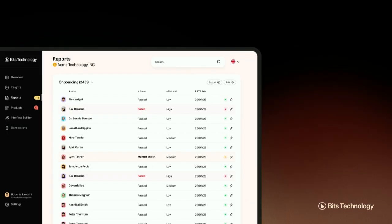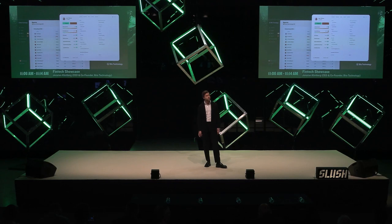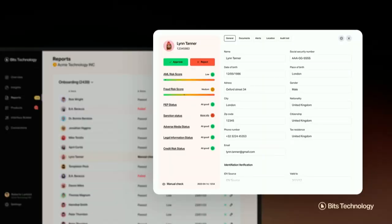Another product we have launched is our comprehensive reporting system. With Bits Reports, you get access to all of your users and their data in one single view. Instead of collecting data from different third-party dashboards, logs, or wherever you store data, you get everything in one view for your compliance and risk departments. You can set up rules to do a re-KYC every six months or at whatever cadence your business requires, and request a copy of a passport or driver's license, or ask the customer to validate their previous answers.